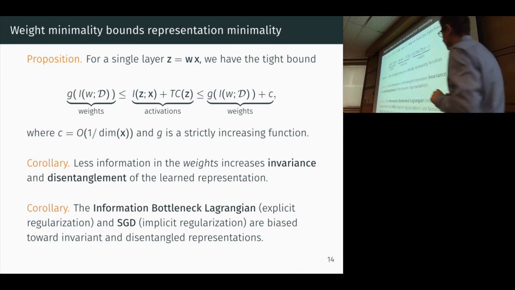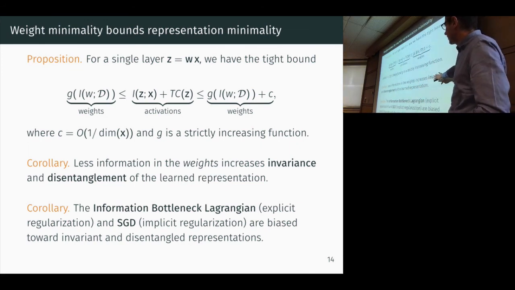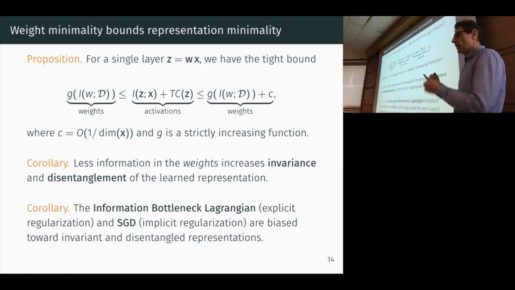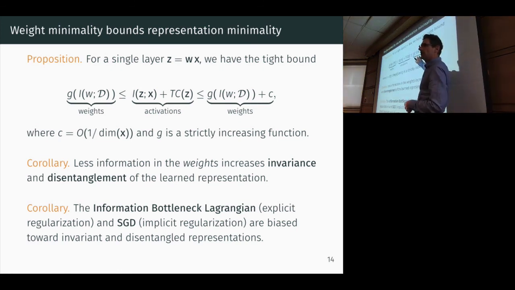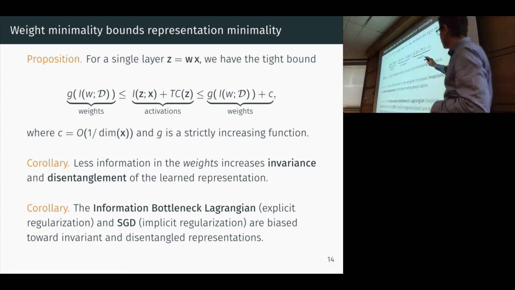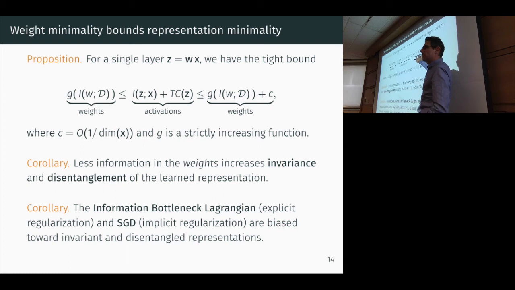So the gist of it is that, as you're training your deep networks, you should be looking for ways to minimize the information the weights contain about the data. And there are multiple ways of doing that. One of them is to explicitly add this term as a regularizer, which nobody except us does, but it can be done. Or you can rely on SGD or versions of SGD to implicitly minimize this. And this is what is happening. Or you can rely on architectural characteristics to force the minimization of this information. So there are these three ways in deep learning of minimizing this information. But the point is that this is really the important thing to keep in mind when you're training deep learning.